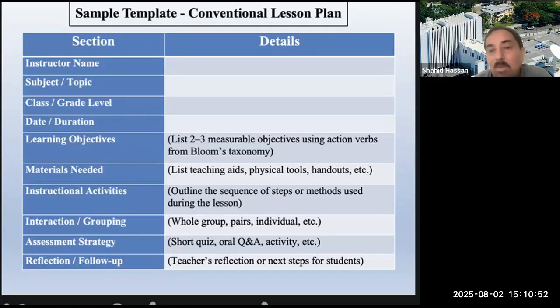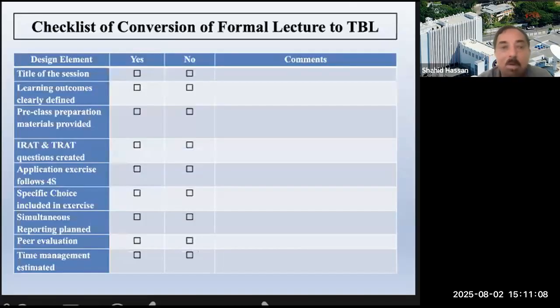So this slide shows the basic structure of a conventional lesson plan, which many of us are familiar with, and it provides a systemic format for planning instruction, ensuring that the key components of effective teaching are addressed. Let's walk through each section, which I have done already, okay? So you can go through it again to have a closer look. So it's a storyboard, but I named it as a template for you. But then you have to have a checklist also after the lecture you have developed as a conventional lecture, and then develop into an interactive lecture as a TBL format.